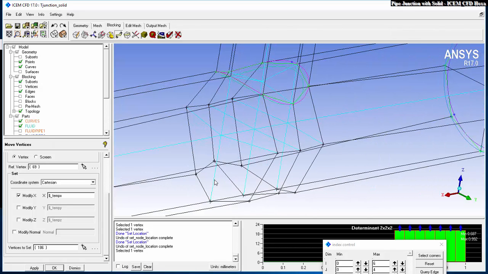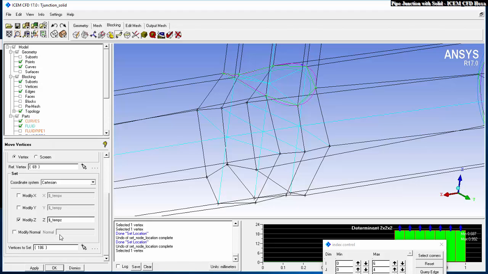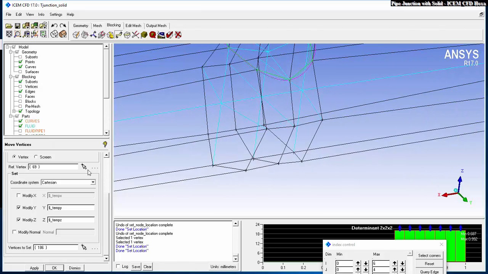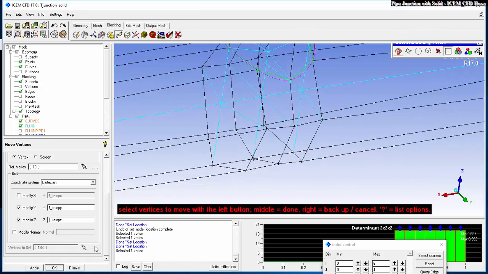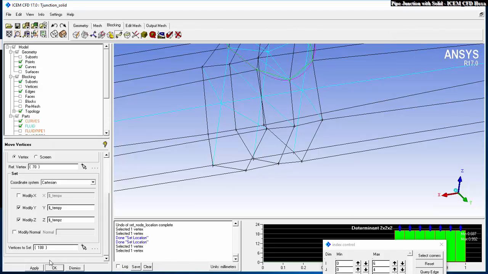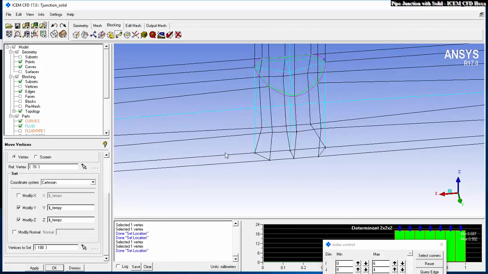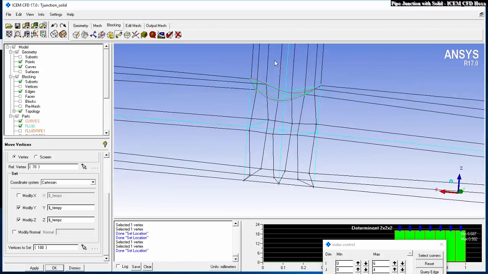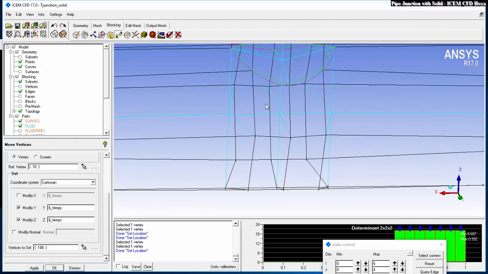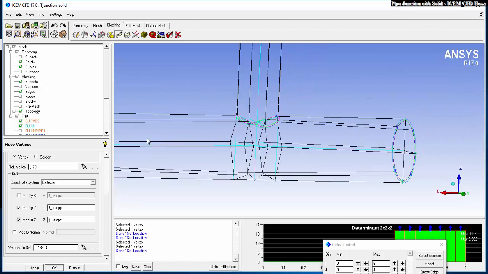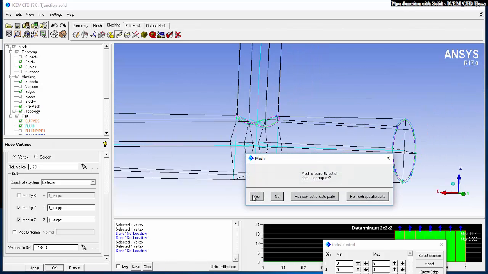In fact, it's Z location only, or maybe a Y. Okay, check the pre-mesh.